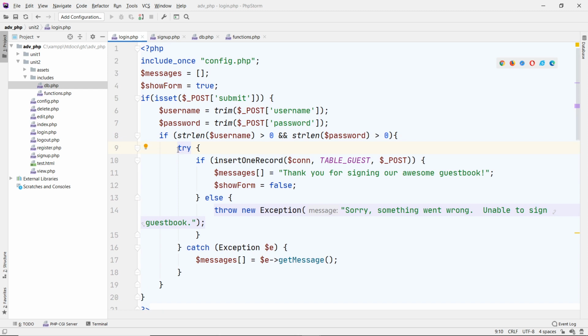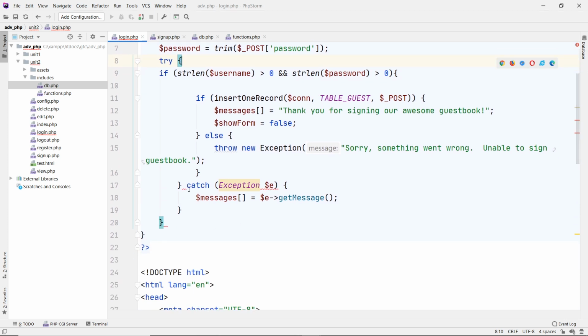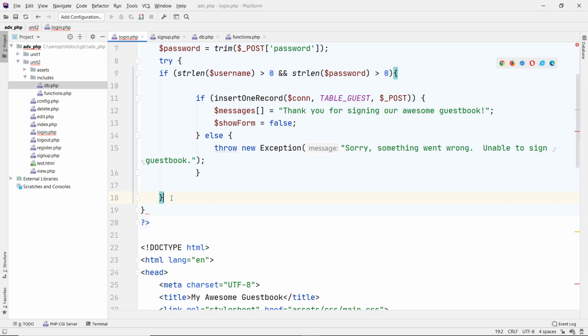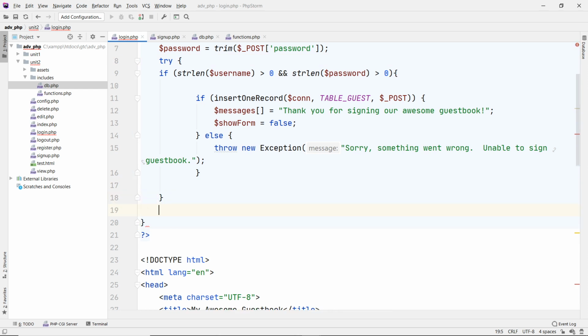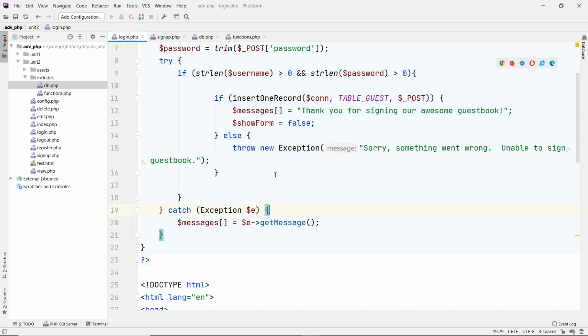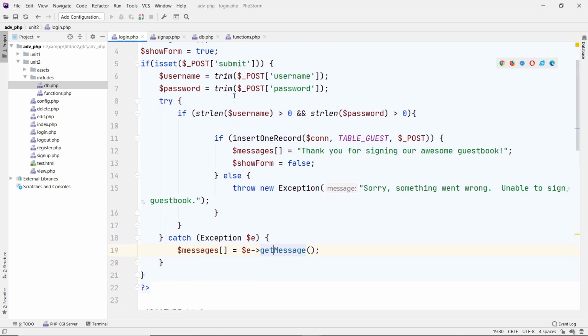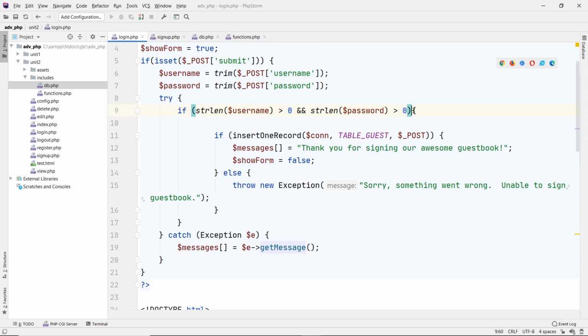I'm gonna put the try outside here, wrap the whole thing with a try, and I'll catch it down here. And this is the if block inside. So I'm going to pass in the errors to that catch. I'll catch the error here. So I'm going to compare that, and then let me format this.